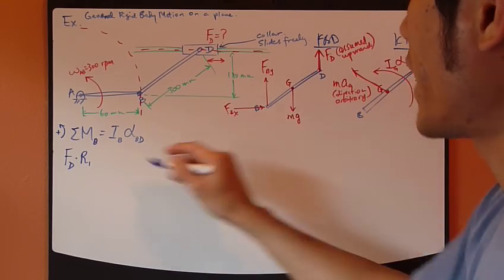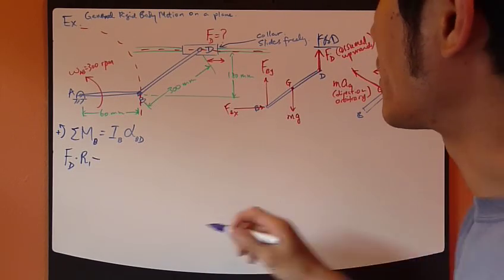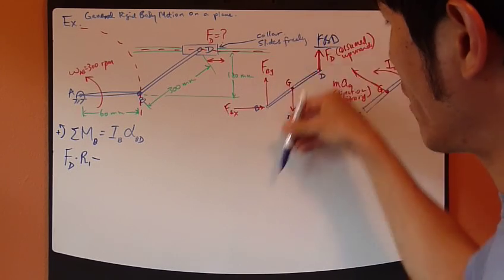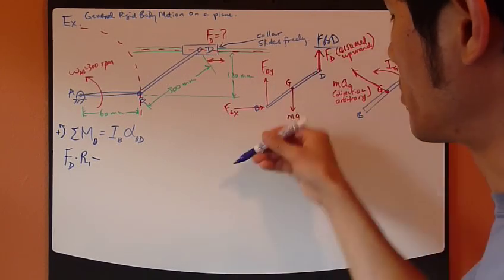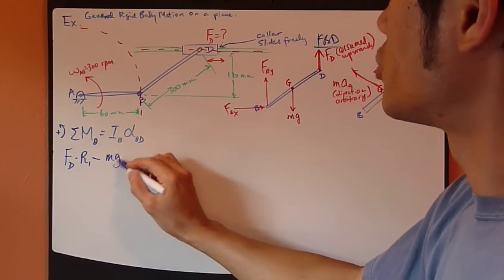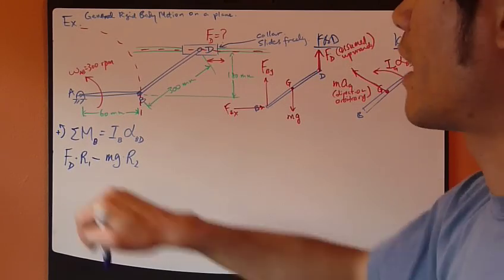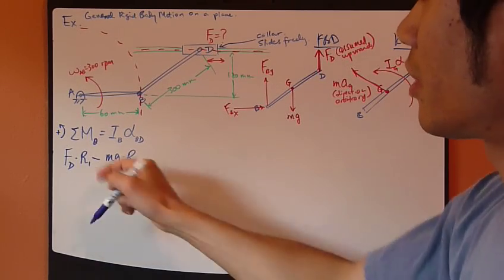Second term, due to this weight, has a negative moment because it points down and creates a clockwise moment. So, Mg times moment R, let's call it R2 for now, and we'll figure it out very soon. That's off the left-hand side.